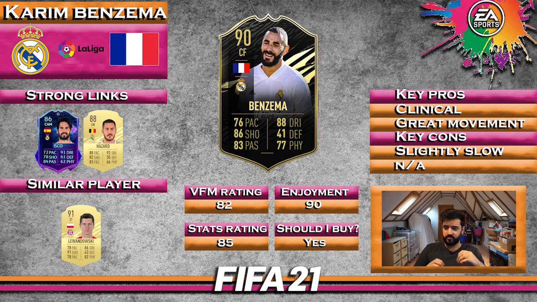I thought it was a very good card, a very strong card. And in terms of links as well, you can see here, you can get links to Isco, to Hazard. There's a bunch of other players as well, Toni Kroos. If you wanted to link to Mbappe, there's that option as well. You can also link to any French icon, of course.